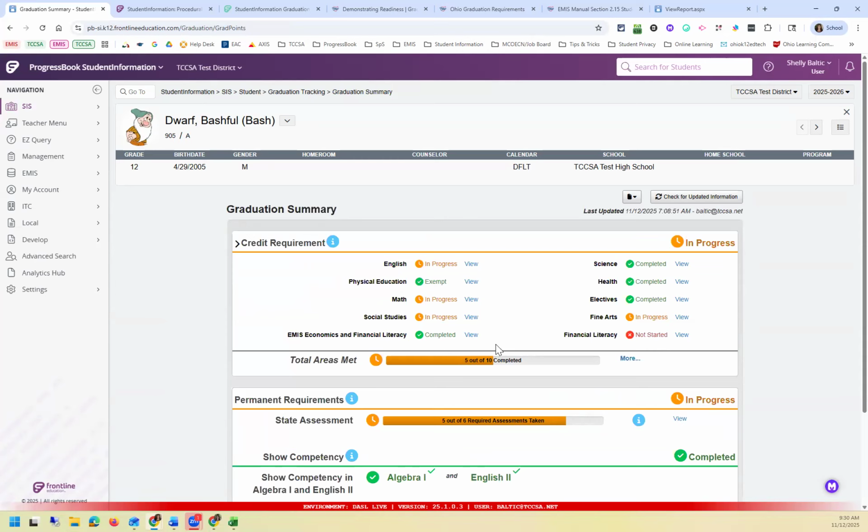Now, if you're looking at Bash here, he also has financial literacy. Anybody that has the fiscal year begin ninth grade prior to 2023 will not see this. Okay, so this will be blank. You will still have this, but you will not have this. This one is the one that is reported to DOE.